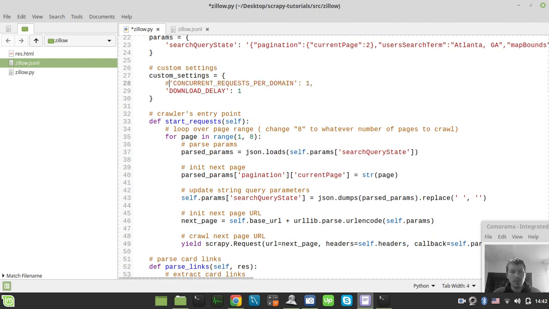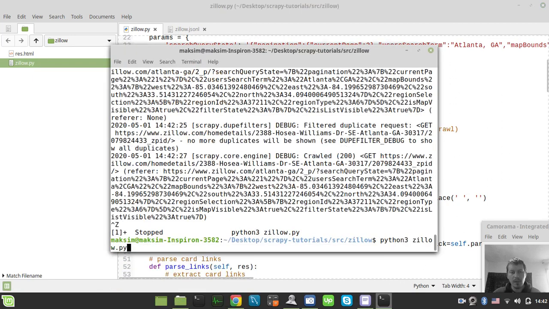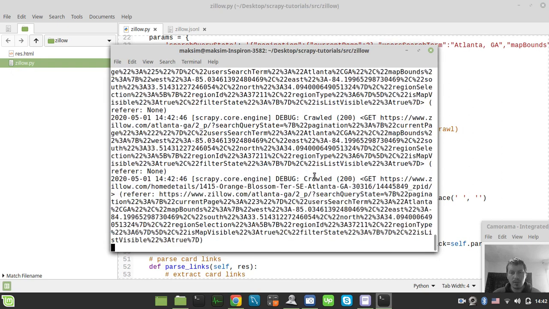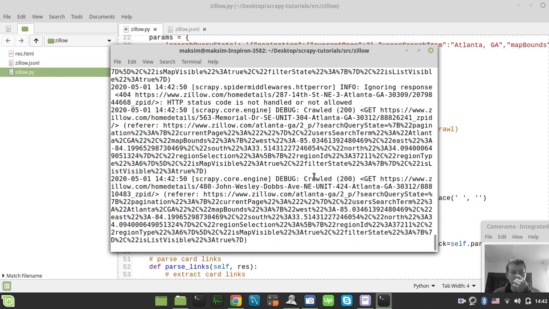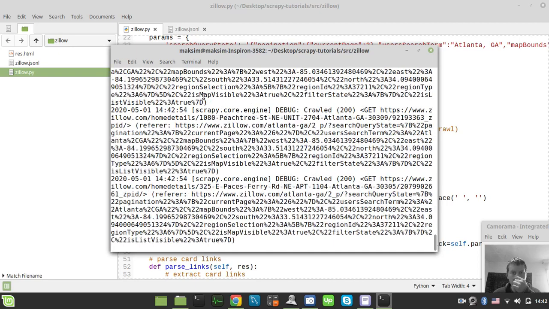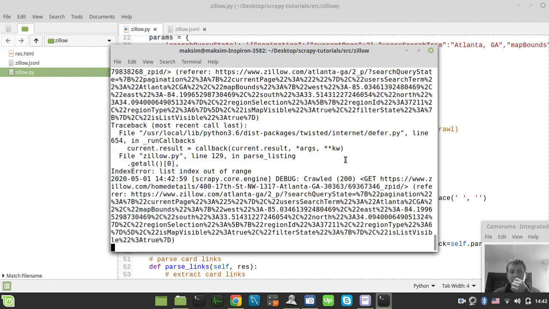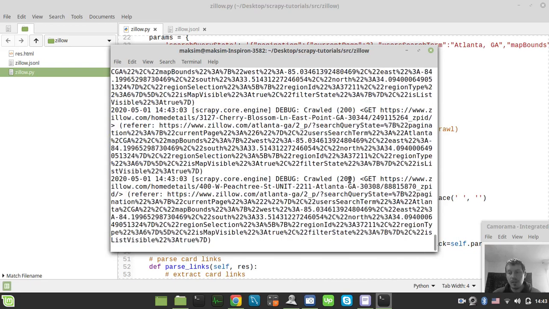But during the video I just want to comment this out just to get the results quickly, and I get rid of this one, and I hold my breath, and I hope not to get banned, but just to crawl the entire site in a very fast way and see what would be the data quality there. It's giving some errors because yeah, it's not perfect, but generally it seems to crawl most of the data.